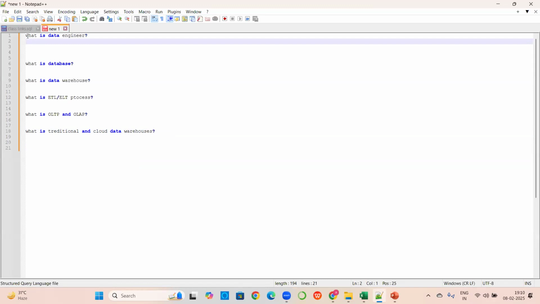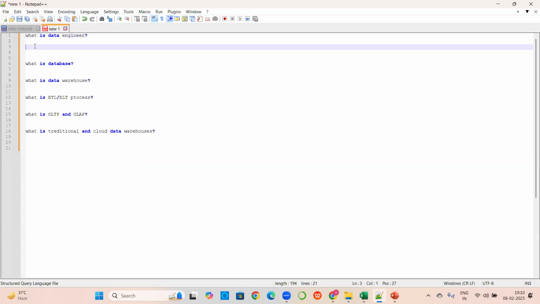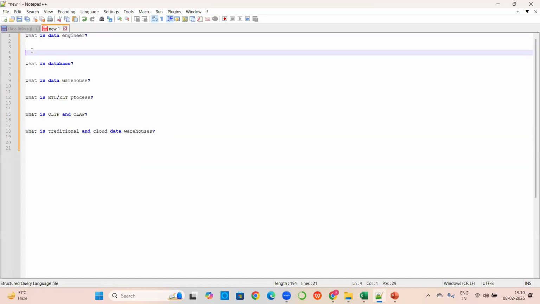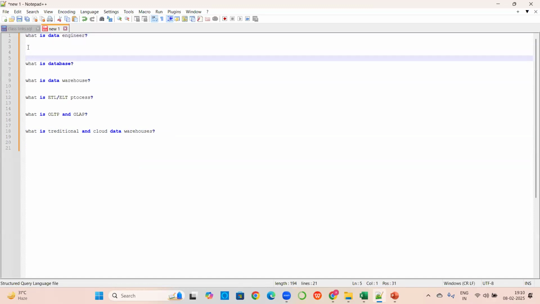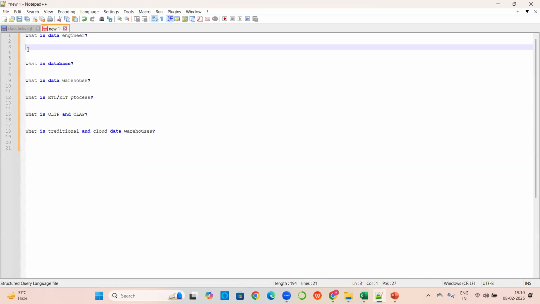So what is the main role and responsibility of a data engineer, or why do we need data engineers? What is the requirement? To maintain a huge amount of data securely, and transfer the data to the requested team. Why do we need to process the data?